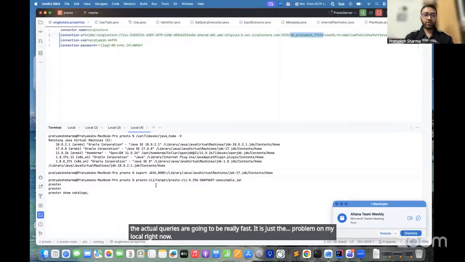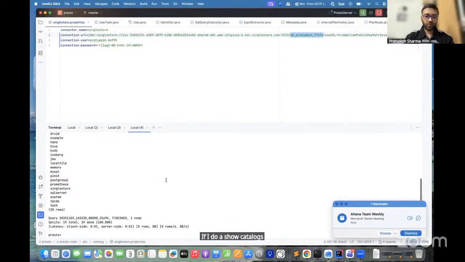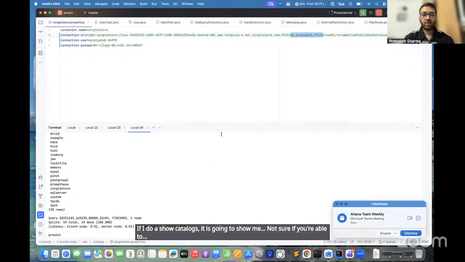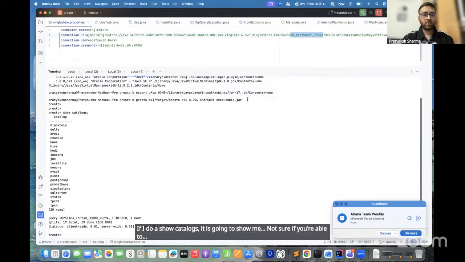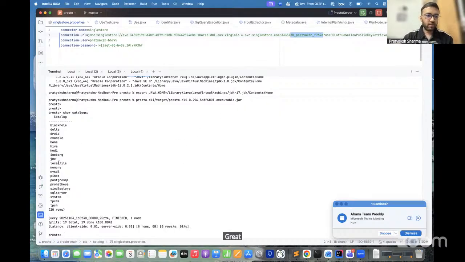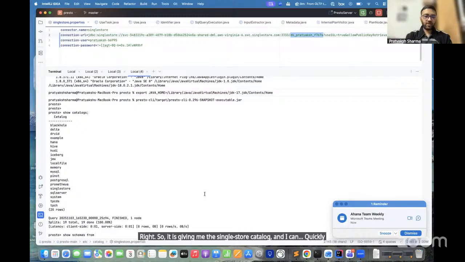If I do a show catalogs, it is going to show me, not sure if you are able to see it or not. Right. So it is giving me the singlestore catalog and I can quickly do a show schemas from singlestore.